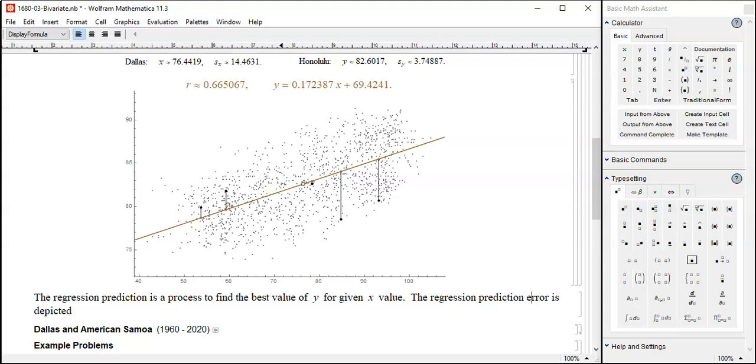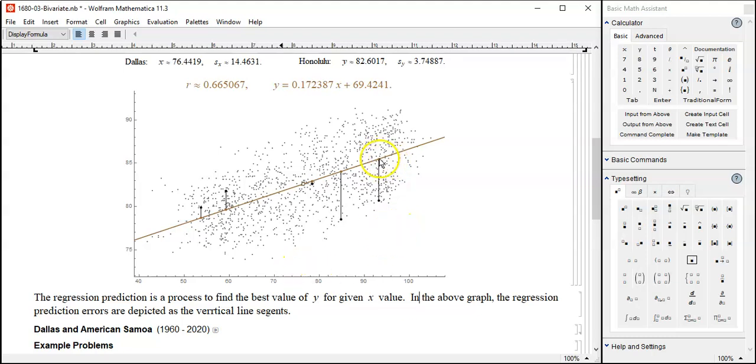The regression prediction errors are depicted in the above graph as the vertical line segments.